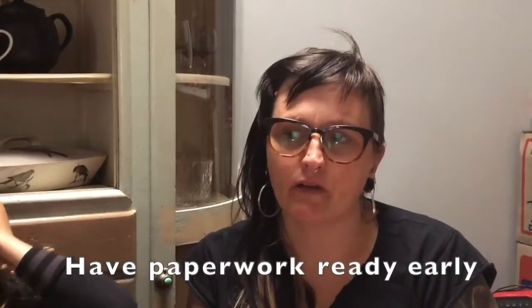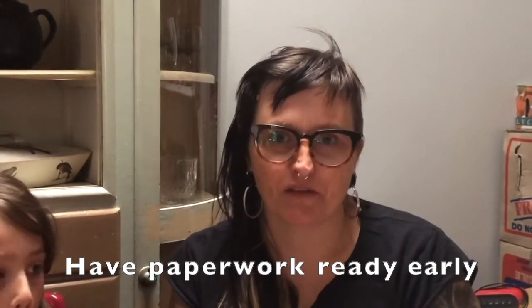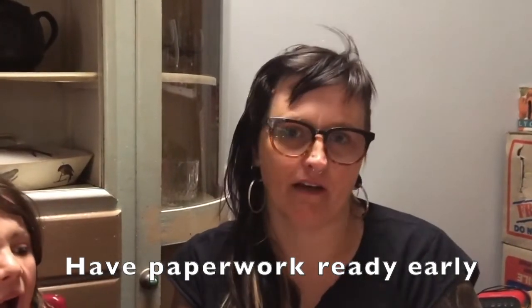There's usually a lot of documentation required for an application. A lot of real estate agents will ask for a tenancy reference, an employment reference, and a character reference. They'll also ask, obviously, for proof of income. Some even ask for bank statements. It's really worth having all of that documentation ready quite early, because if you go to an inspection where there's 40 people and you want to apply for the house, I think it's worth making sure your application is one of the first ones that lands on their desk.